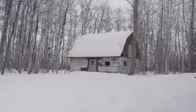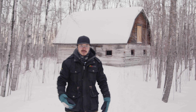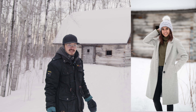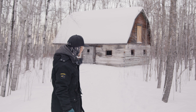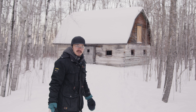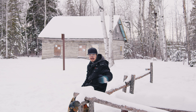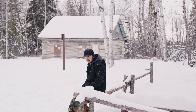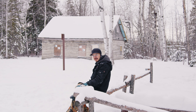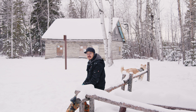So behind me we have the barn, and there's a nice natural framing here. I always love putting a subject right dead center just because the trees frame it, and then in the summer — as I can show you a couple photos later — there's a nice pathway that leads up to the barn. It's another great location here at the homestead. I like using this angle. It's nice to have your subject just lean in, lean back, and kick their legs a little bit, and just overall have a little bit of fun with it using the homestead as a backdrop.